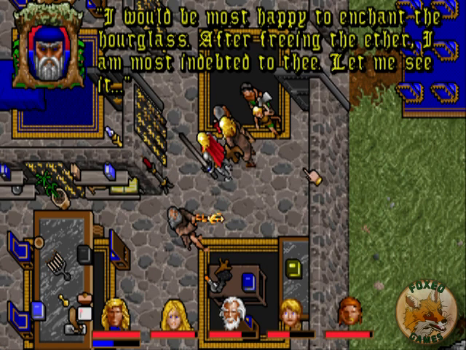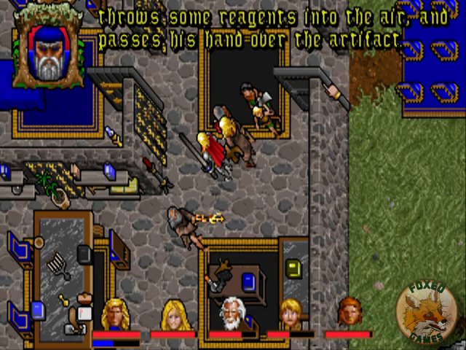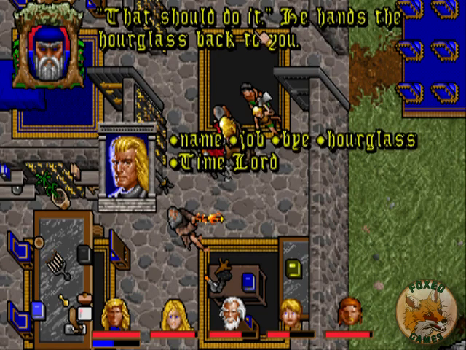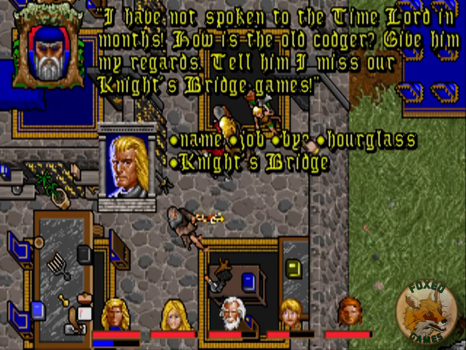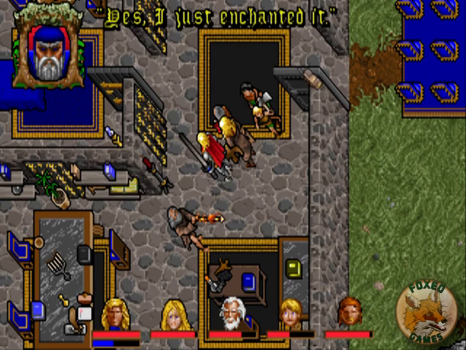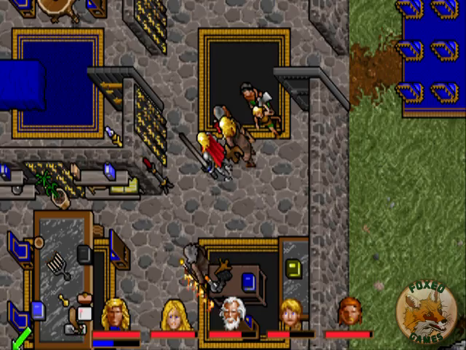I would be most happy to enchant the hourglass. After freeing the ether, I am most indebted to thee. Let me see it. That should do it. He hands the hourglass back to you. I have not spoken to the Time Lord in months. How is the old codger? Give him my regards. Tell him I miss our Knight's Bridge games. 'Tis a life-size board game. I have a book around here somewhere which contains the rules. Yes, I just enchanted it. Thank you. I do appreciate that.